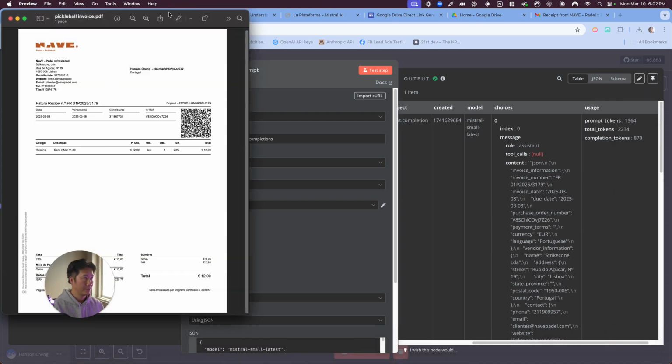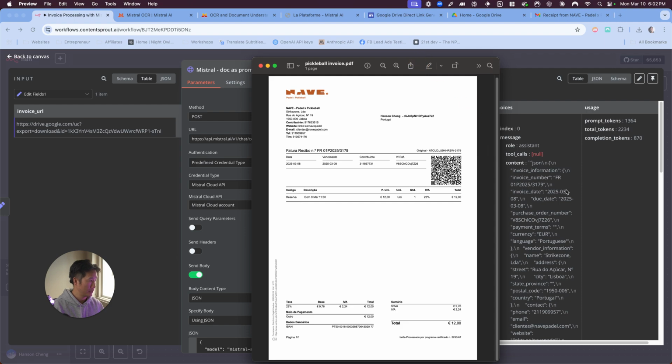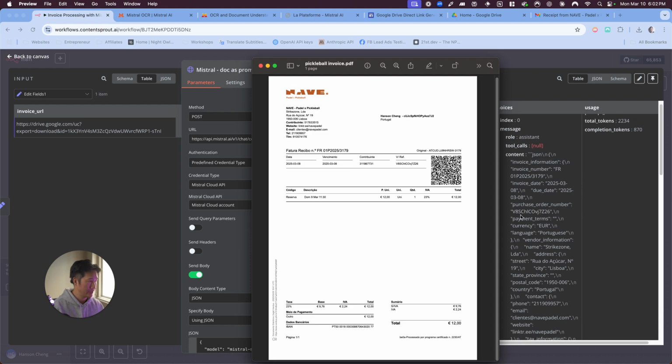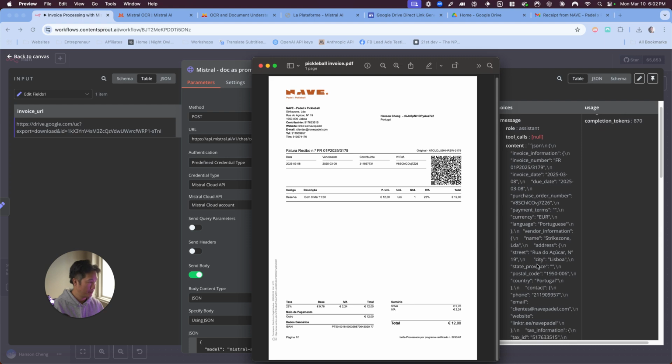Okay, so the things we want to look at is FR01P2052025/3. Yep, that's right. Invoice date. Okay. Purchase order number V8SC8. Okay, that's correct. Purchase number is right here, and then everything is right here.